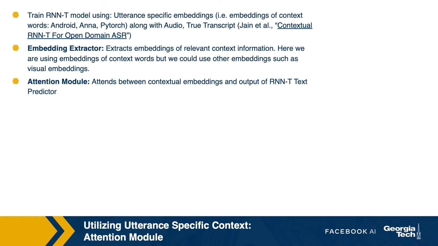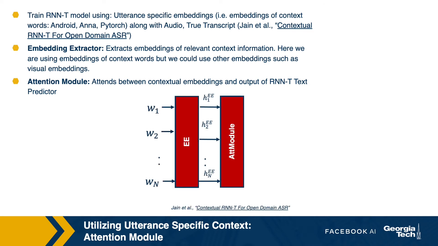To illustrate, let's discuss how we can use the attention module to bias with a list of contextual words. Both the biasing module and attention module were introduced in our group's paper 'Contextual RNNT for Open Domain ASR', published at Interspeech. The attention module has two new components: an embedding extractor and the attention module itself. The embedding extractor represents each contextual word as an embedding. These embeddings can either represent the semantic meaning of the word — for example, 'dog' and 'horse' would have embeddings closer to each other — or represent the sequence of letters in the word. In our paper, we used the sequence of letters to obtain word embeddings.